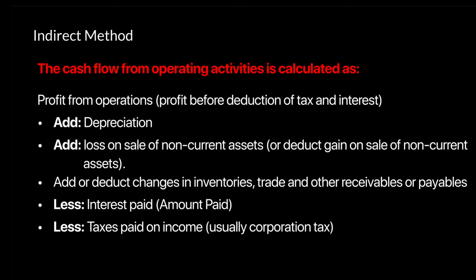After taking a look at the cash flow statement, the important part we need to discuss is operating activities. Earlier we discussed that for operating activities we need to find the sales receipts and purchases payment — the operating expenses payment — which is called the direct method. But accountants have developed something called the indirect method, which is based on the income statement you have already prepared and adjusts it based on accrual accounting. Accrual accounting includes non-cash items that would not be included under a cash accounting basis.